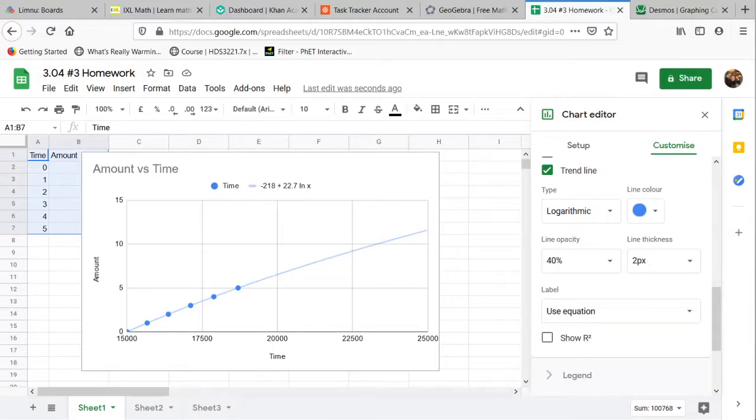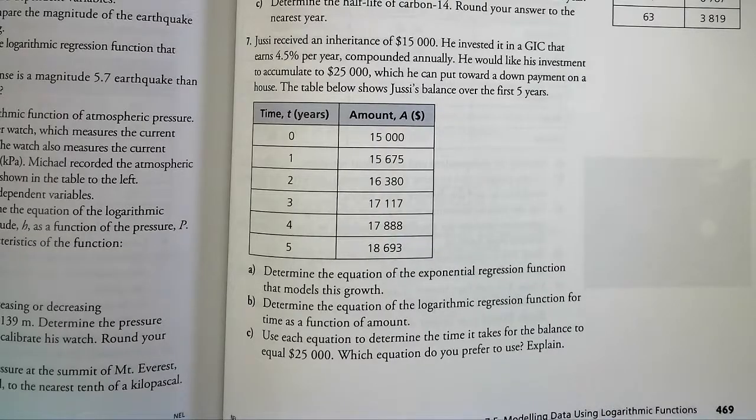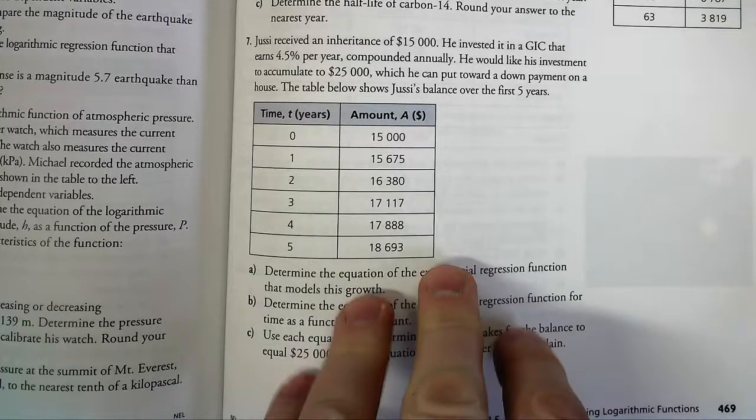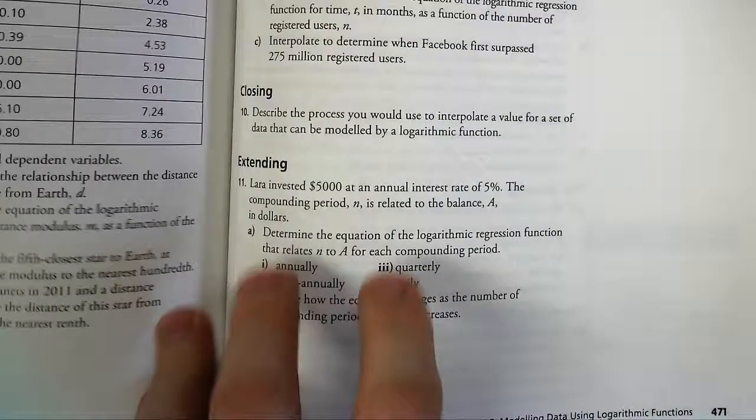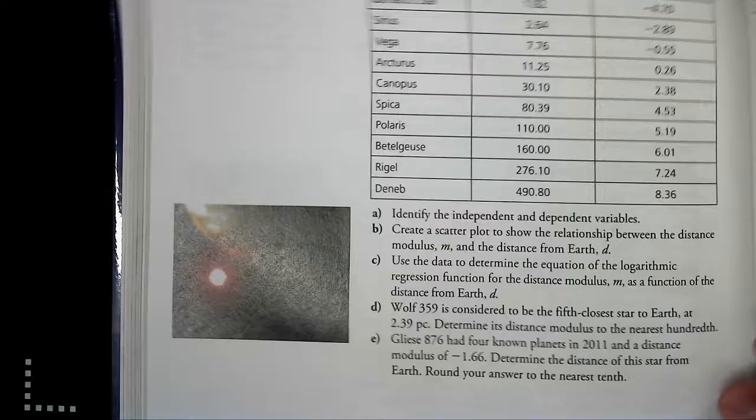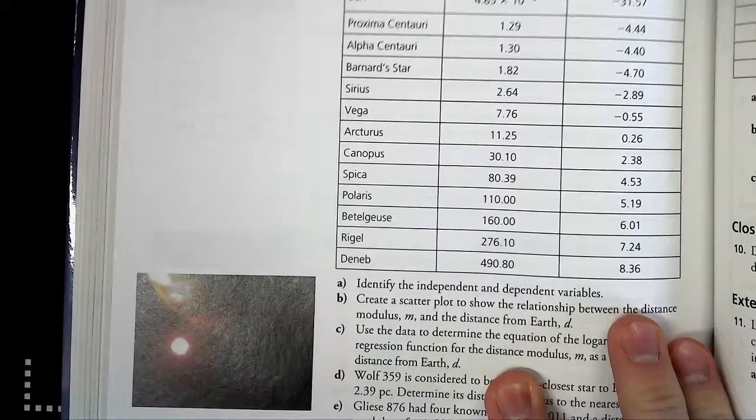And the final question, which equation would you prefer to use? I think most of us are going to prefer the logarithmic equation to the exponential, because the logarithmic equation allows us to just plug in 25,000 as x, whereas using the exponential by hand, we have to do a lot more algebraic manipulation to get there. So the value we're trying to hit is the x value that we put in with our logarithmic fit. That's the advantage of doing the logarithm.